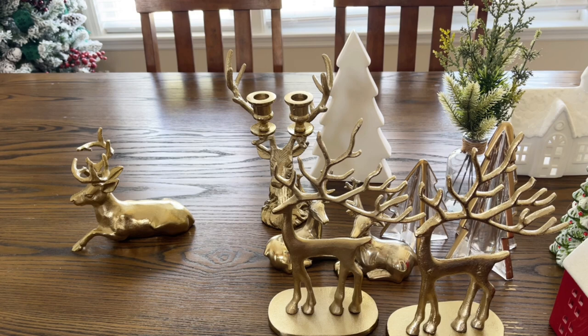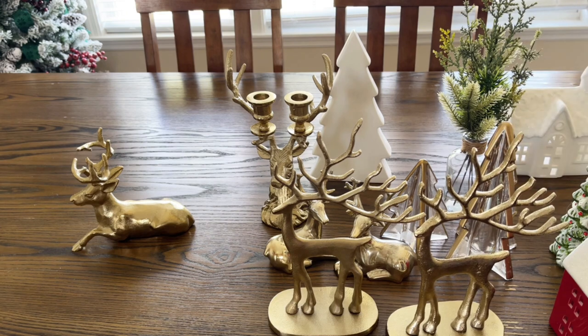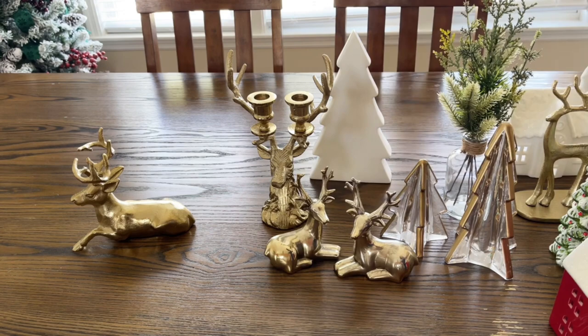I really like the gold. I don't really like a lot of black in my Christmas decor. I understand why people do, but it's just not for me. But I got these two. Like I said, the bigger one, I thought it was going to be too big for where I thought about using it. So I do have those. I love those. They're so stately. I don't know if that's the word, regal.